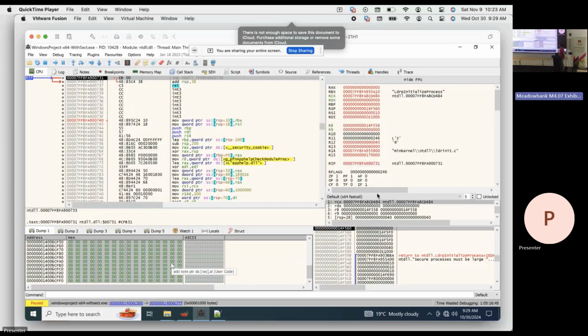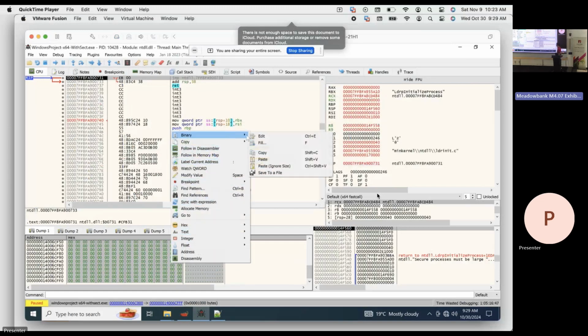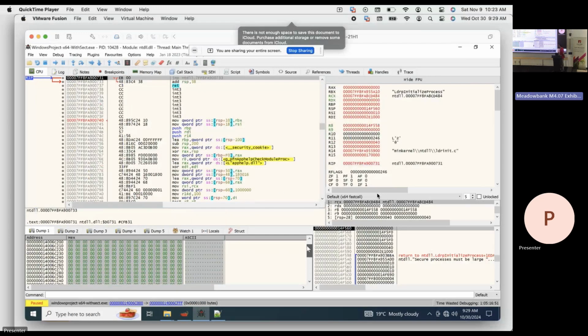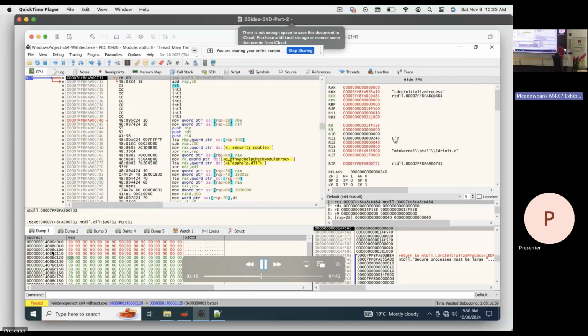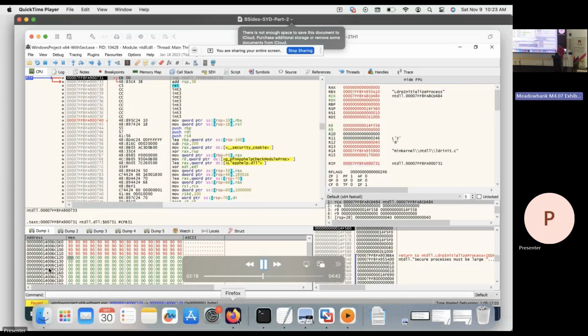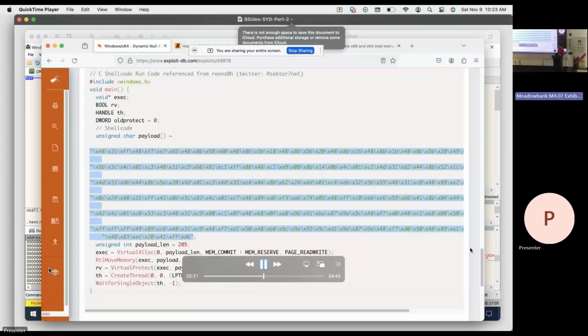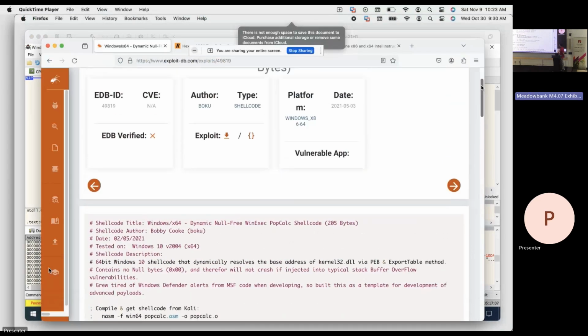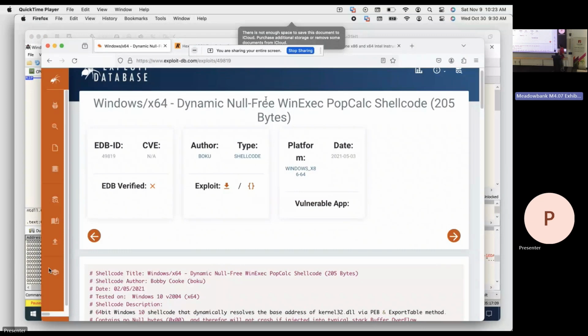So why are we putting this NOP sled? Because we want to make sure that every time we overflow or exploit the application, if we land in any address of this binary, we will just slide through to our next shellcode.